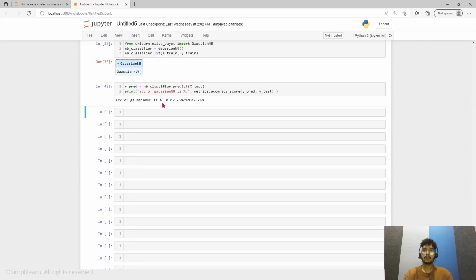So accuracy of Gaussian NB is 0.8, means 82%.